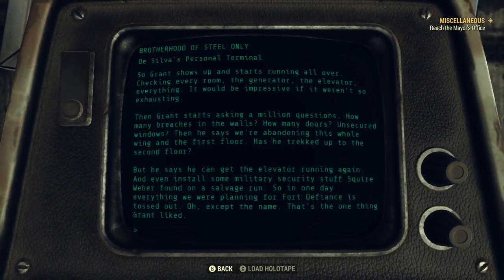Grant. So Grant shows up and starts running all over, checking every room, the generator, the elevator, everything. It would be impressive if it weren't so exhausting. Then Grant starts asking a million questions. How many breaches in the walls? How many doors? Unsecured windows? Then he says we're abandoning this whole wing and the first floor as he trekked up to the second floor. But he says he can get the elevator running again and even install some military security stuff Squire Webber found on a salvage run.